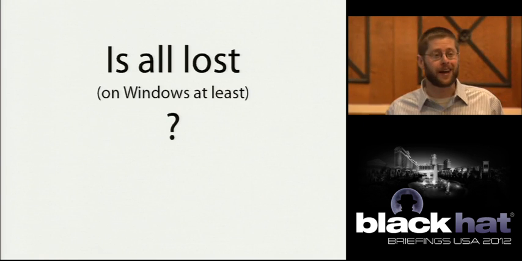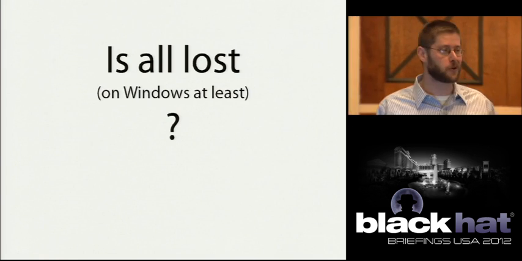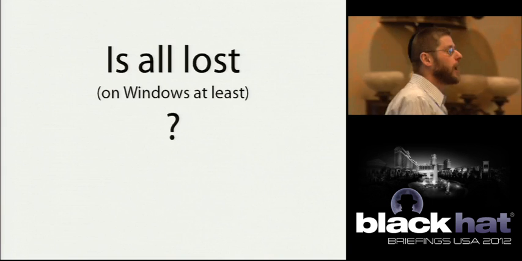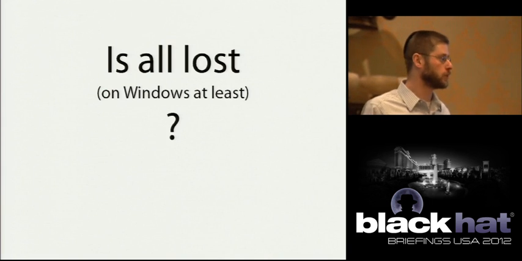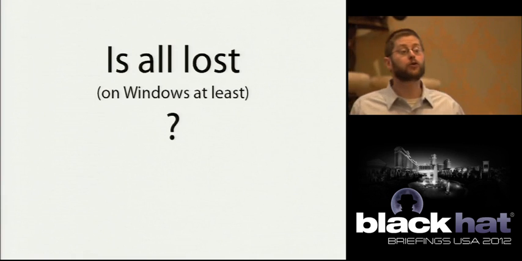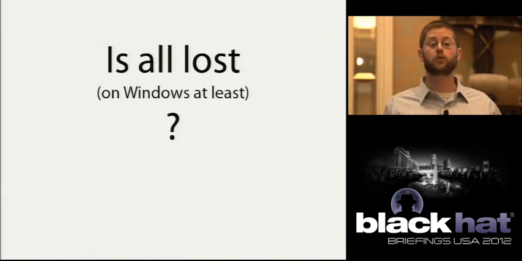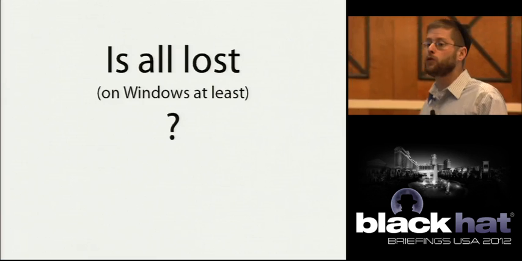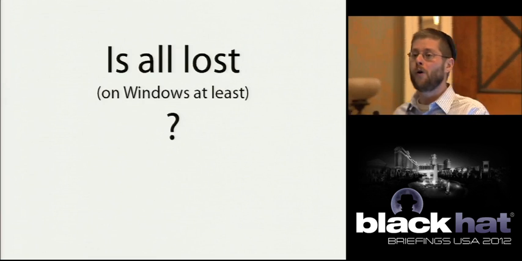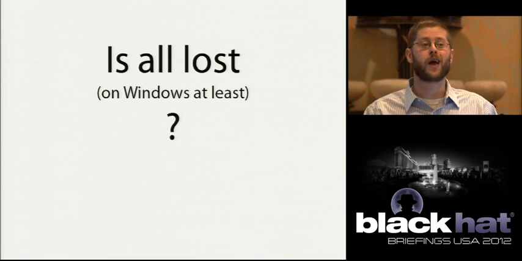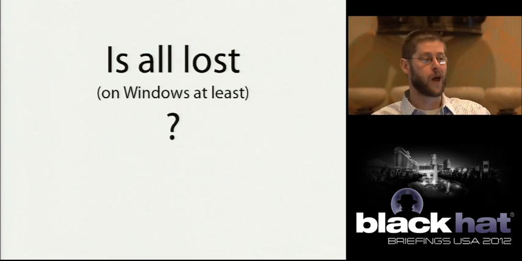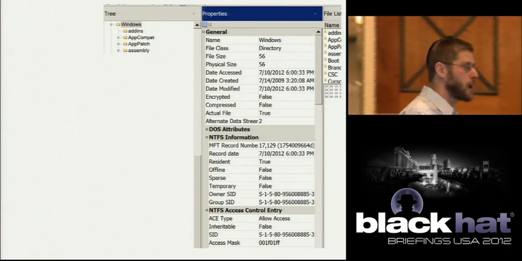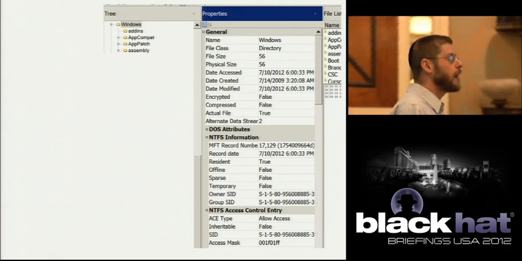This might be pretty disappointing. I don't know if I was disappointed at the time. I was still in the research phase and you get used to hitting bumps at that point. But then I realized, okay, there's a copy file primitive in Windows. Is there a copy folder primitive? Does the kernel allow you to copy a folder in one sweep the same way it allows you to copy a file? And there is no such thing. So how does Windows go about copying an entire folder? Well, interestingly enough, that is done in user space. You have to open up the folder, like anytime you want to open up a folder. You have to look inside its contents, and then copy those files individually.